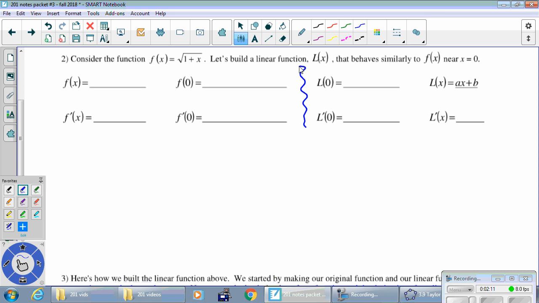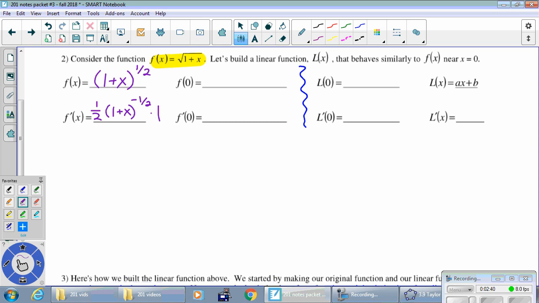So let's just start there. First, f of x is given up here at the top as the square root of 1 plus x. But let's go ahead and rewrite that as (1 plus x) to the half, because right below we're going to find f prime of x. So we know this is the power rule with the chain rule inside. So the half comes down, copy the stuff, 1 plus x, subtract 1 from the power, and then multiply by the derivative of 1 plus x, but that's just the coefficient of x, which is 1.